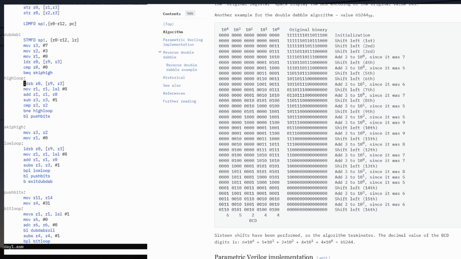And what I want to do first is that because ARM is little endian encoded, where the first byte going from left to right is the lowest byte, then the next byte is the next highest byte, and so on, I want to reverse that.